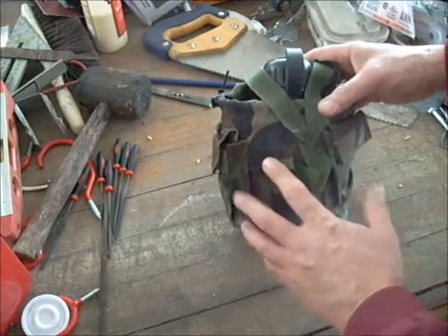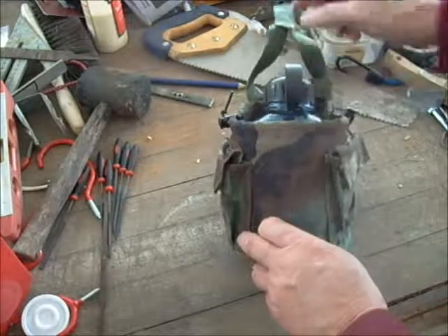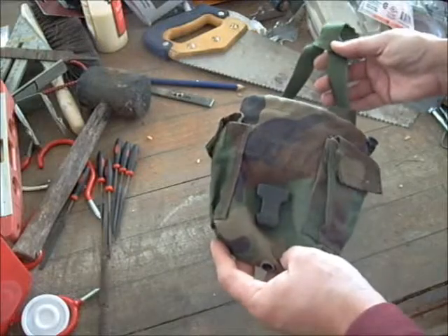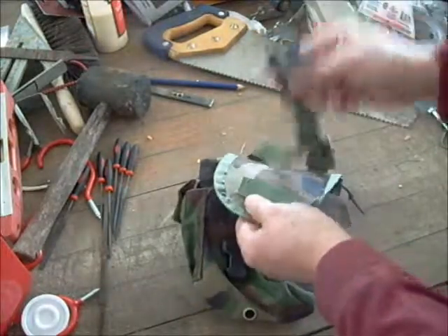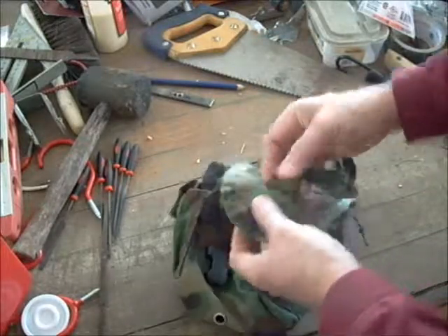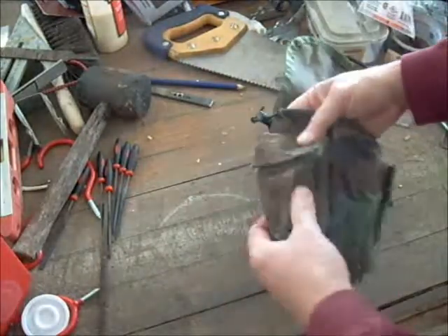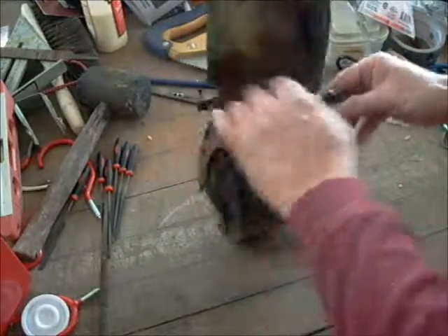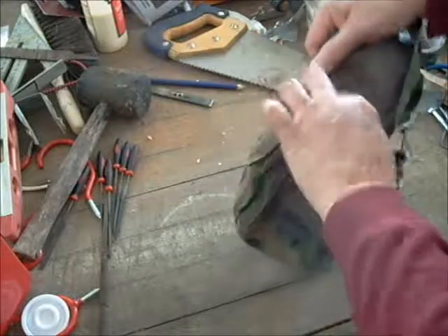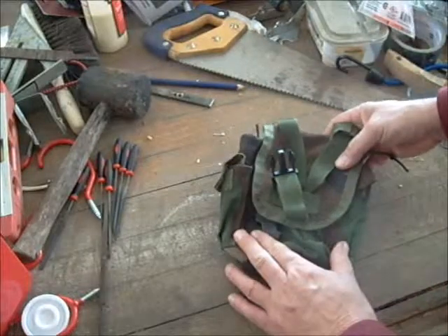This is an outstanding pouch because it's not just for canteens — it's also a GP general purpose pouch, and I think that this is probably the best single piece of kit that you can get. This little flap here comes into play when you're not using it as a canteen pouch, turning it into a general purpose pouch. In addition, it's got two pretty large pockets, one on either side, and it has these cinches on either side that you can cinch up the top — all that goes together to make it just a really outstanding piece of kit.